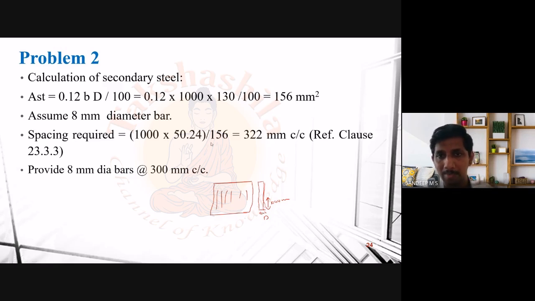Below the same clause, you have conditions regarding spacing of secondary reinforcement. What I remember is maximum permitted values of 50 millimeter center to center distance, or 4 or 5 times the thickness. Please cross check that, and provide the reinforcement at the required center to center distance. In this case, it is coming as 8 millimeter diameter bars at 300 millimeter center to center. Clear?